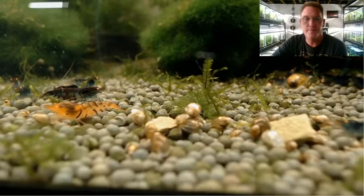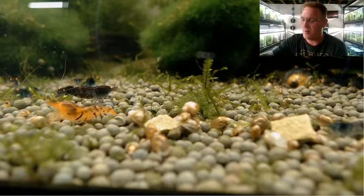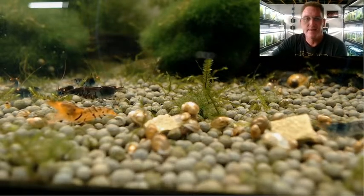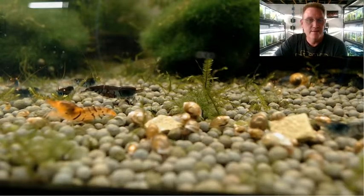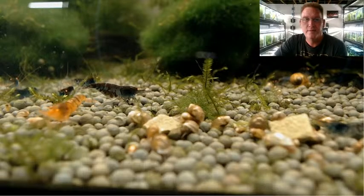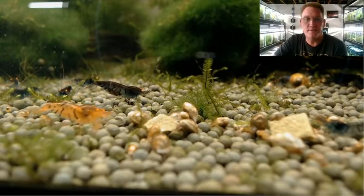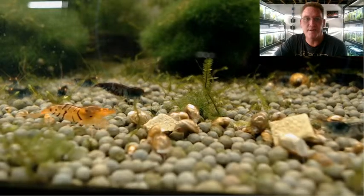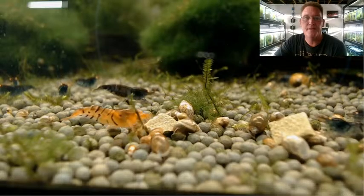There we go. Look at that Prego one. Man, I didn't even see how many Prego ones I had in here. Then when I went down there, they were swimming around. Ooh. This is one tank I always had issues with. They were always sensitive for me.